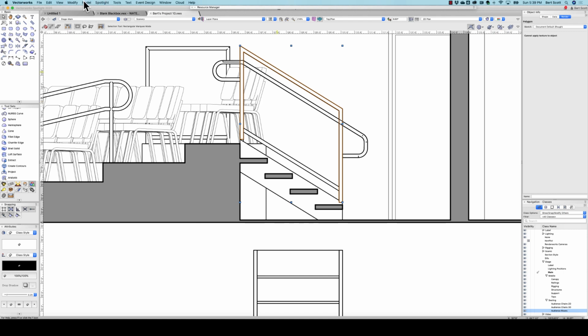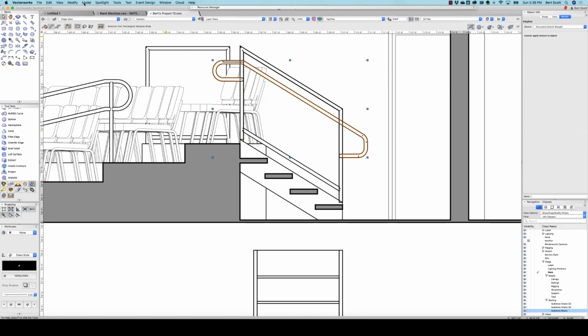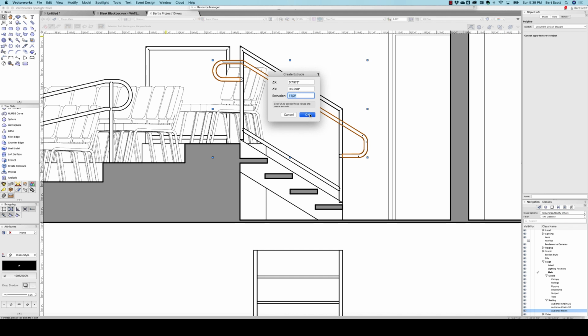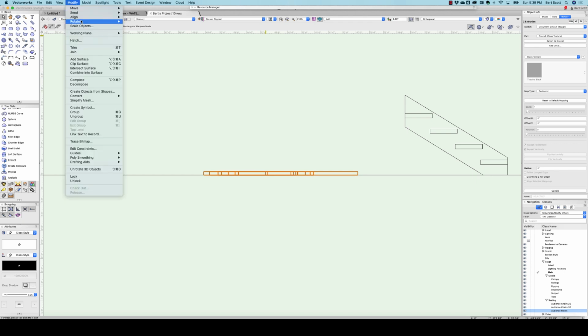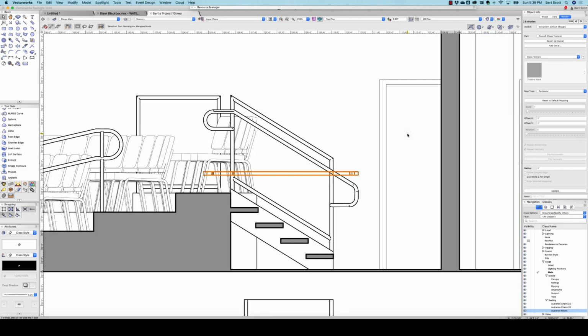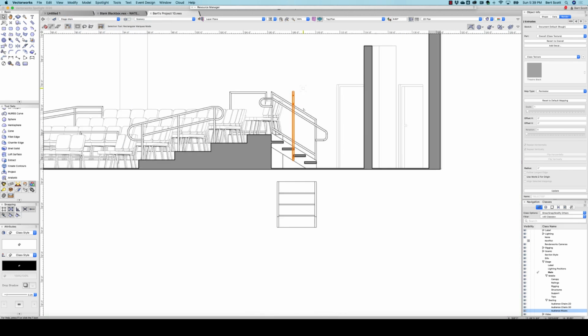Now, extrude this part 1.5 inches and extrude this part 1.5 inches. Select them both, switch to left, rotate them both to the right to stand them up, back to top, rotate right again, and then pull them down.